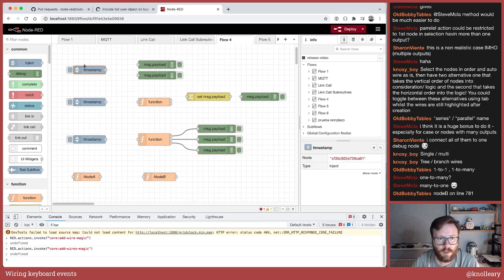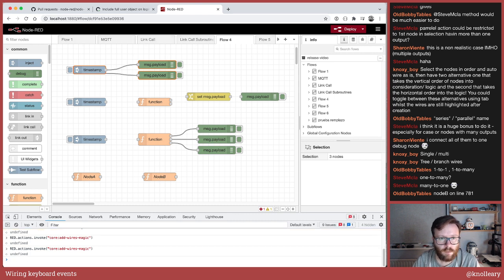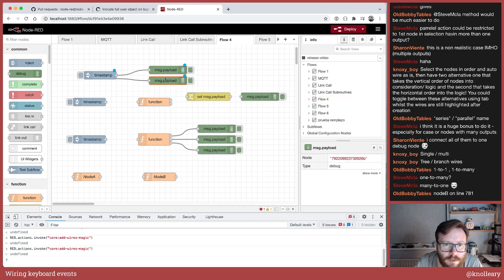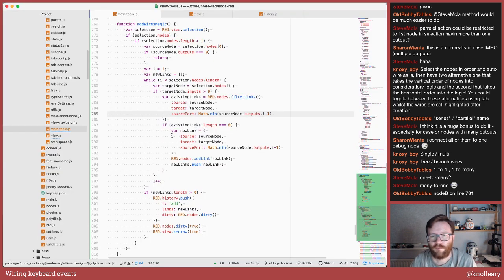And if we come up to this scenario where I don't have the right number of outputs. Oh, where's that wire? What's that wire doing? That wire is curiously in entirely the wrong place. Okay, so it's not worked.